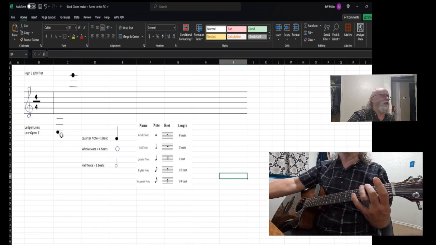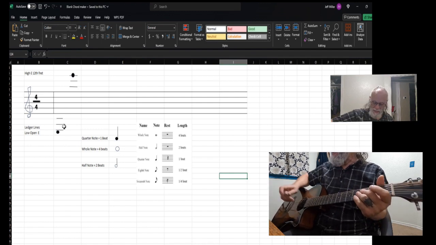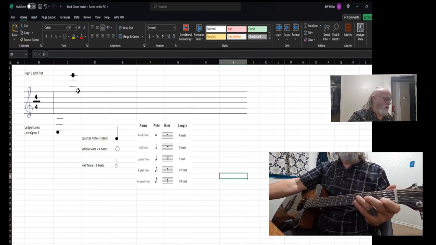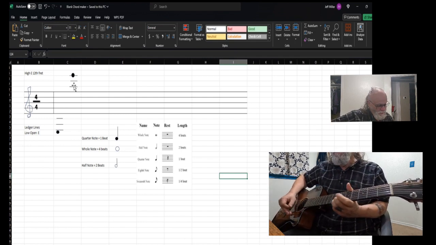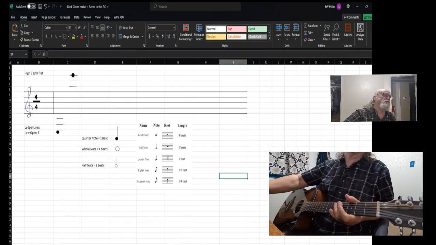If it did that, it would go E, jump up to that line would be the F, and then the G would be the next space, and then the next open string is an A, right? And then it would just keep walking all the way up until you got to the E string, and then it would keep going, you know, walk all the way up to the 12th string.